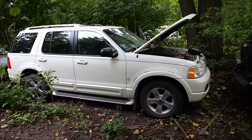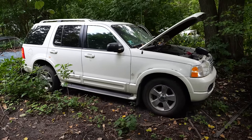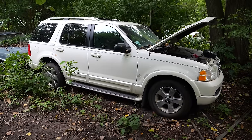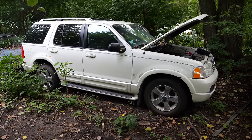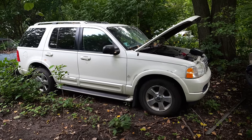So as we mentioned earlier, Eric, the guy who owns the land here, has a local towing company, and any scrap cars they get that still run and drive, they'll stick in the woods to have a little fun with on Friday nights, which is exactly why most of these have not been sitting long and fired right up today. Also why you shouldn't give us any grief in the comments, because all of these EFI cars are destined for the scrapper already.